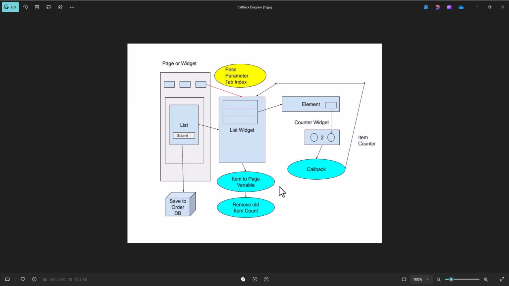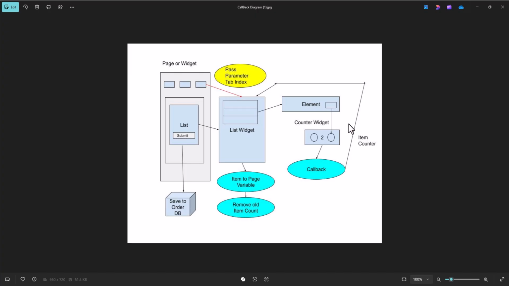Let's just refresh ourselves from this diagram as to how we're going about things at the moment. We've covered the fact that we pass parameters, the tab index in particular, to be able to get our list of widgets here to show the different types of product: the drinks, the cocktails, and the food. That is passing parameters to a widget. What we're going to do now is quite different. We're going to do the callback, and the callback is going to be triggered from the counter widget here.